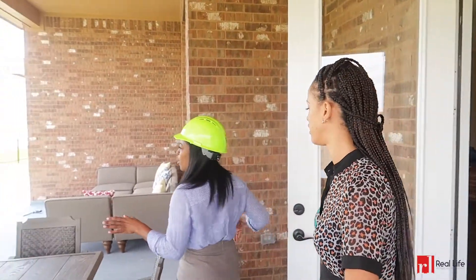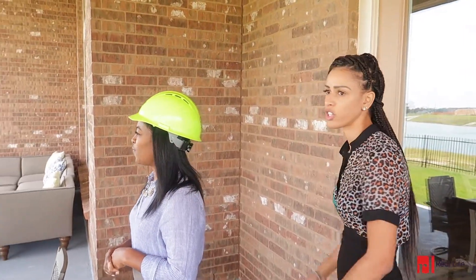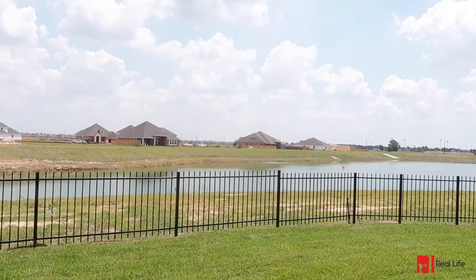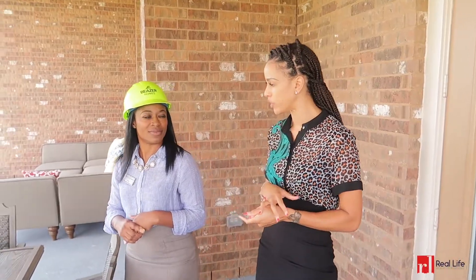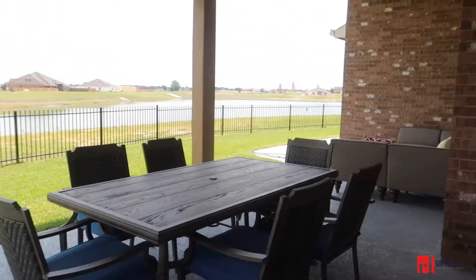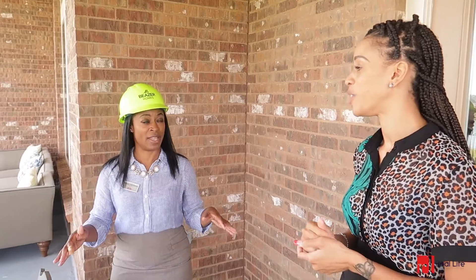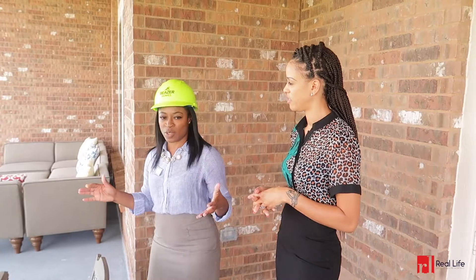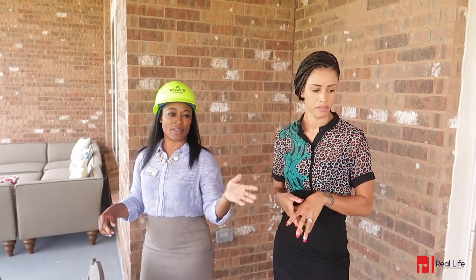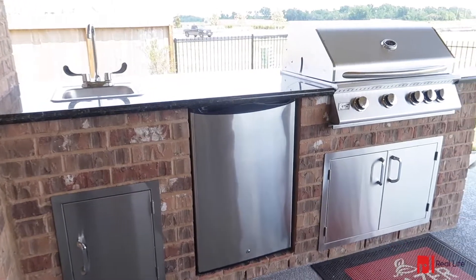A couple of your homes are on a lake lot. Yeah, we have quite a few lake lots available. We have some inventory homes right now currently on the lake, and we also have plenty of room for people to continue to buy and build. Right now we're standing out looking under the covered patio. I love this covered patio — in Houston you definitely have to have a covered patio. We're in Manville, just right outside of Houston, about 20 minutes or so. I like the option of having a gas grill, so an outdoor kitchen out here as well.